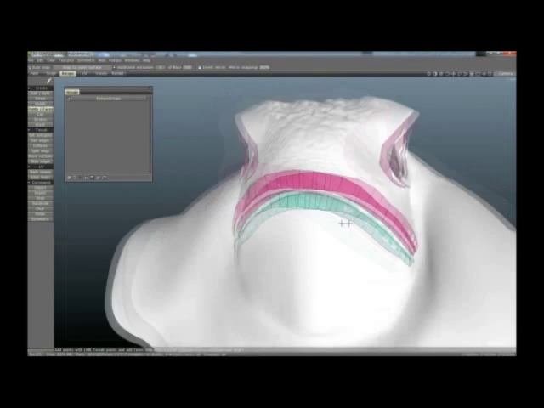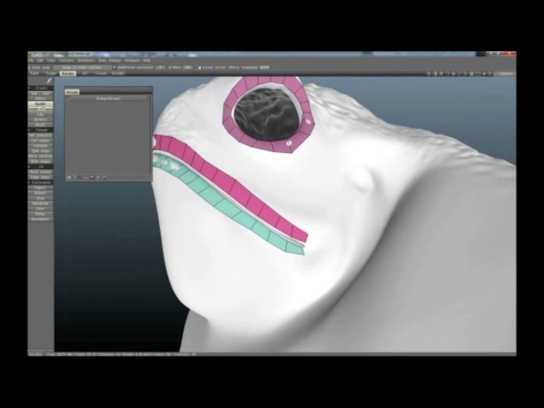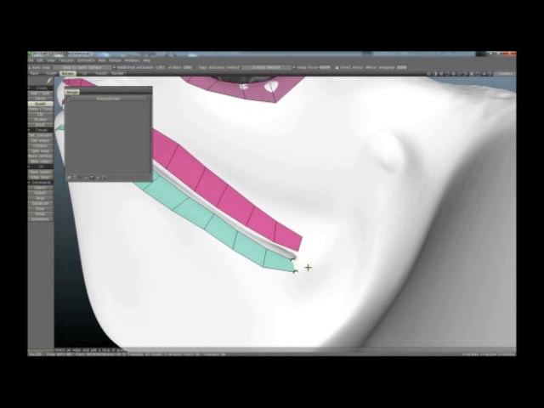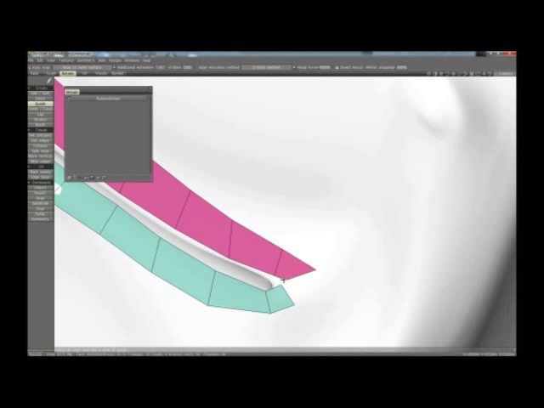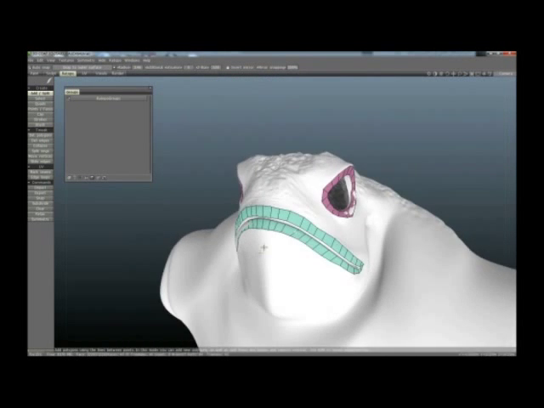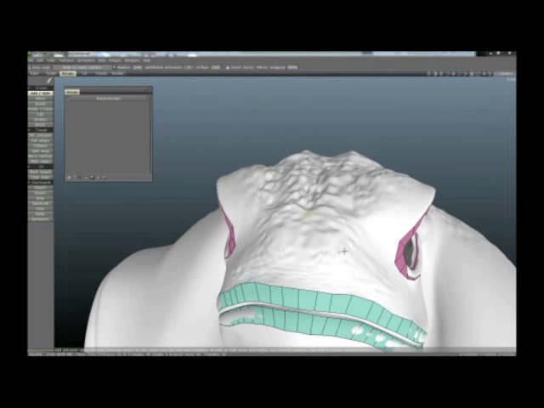So I'm doing the top lip right now, and I'm about to connect them up. As you can see, they're different colors before you connect them, just to show that they're not connected. But once their vertices do meet, they will become one object and become the same color. Alright, so we have our lips mapped out pretty much.